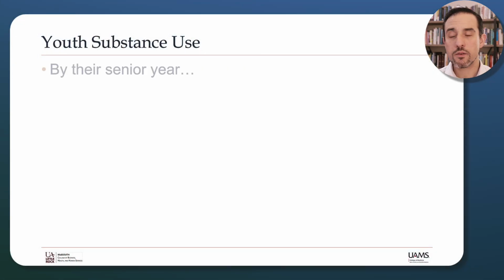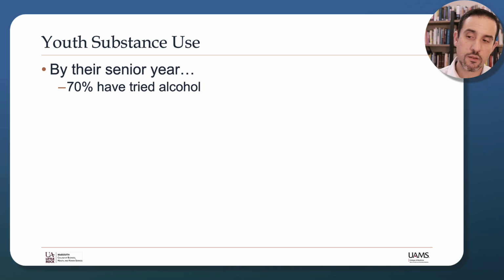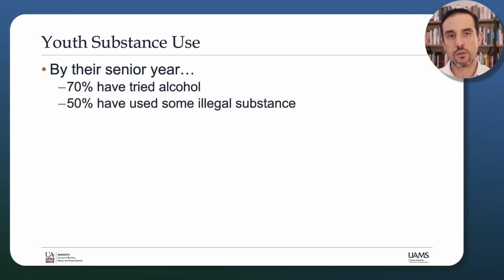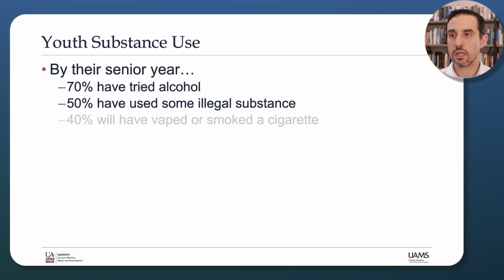And particularly, again, for young people, this can really push them towards doing a behavior that they otherwise might not do. And all of this feeds into the fact that by their senior year, about 70% of kids have tried alcohol, 50% have used some illicit substance. We are including THC in here, despite its semi-legal status, at least 21 and up in some states.